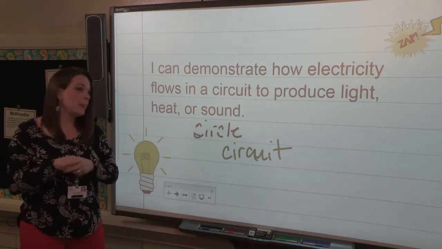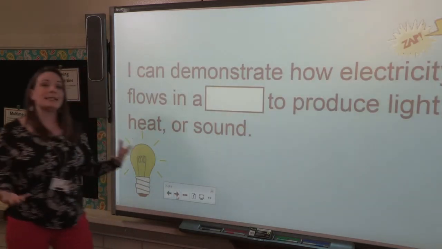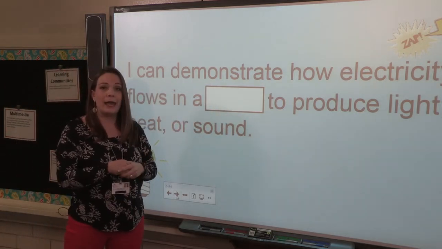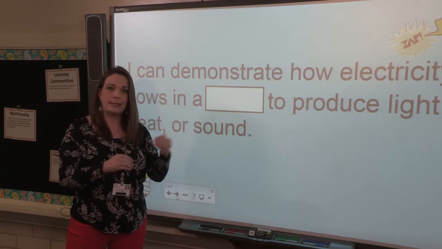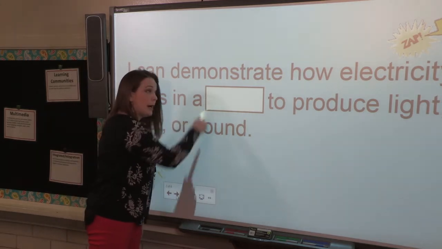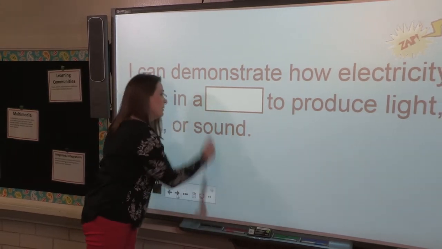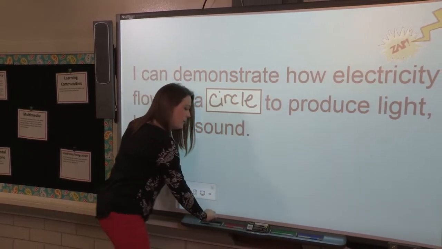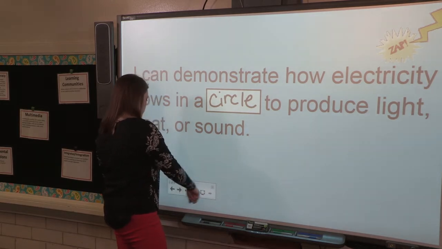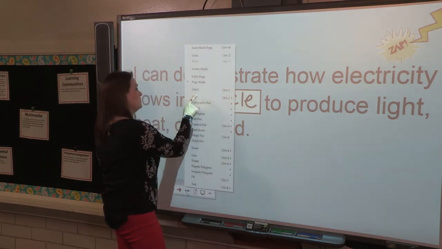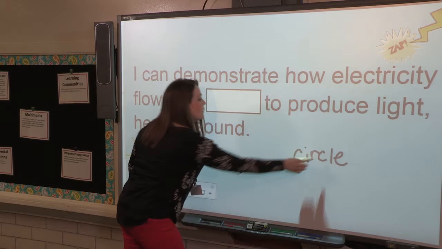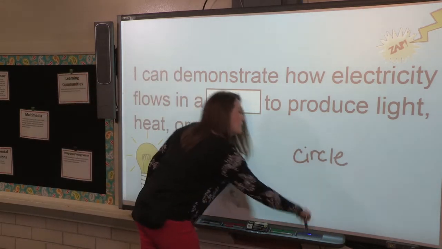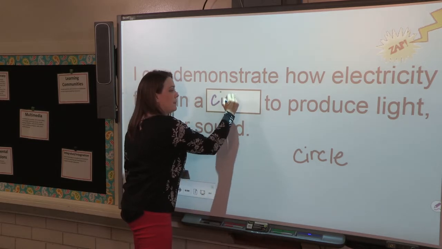So another example of the exact same thing is, again, we have the same exact objective and we have a simple box covering up that same word. Again, the students could come up here and write the word on top of the box. So I'm going to write the word circle again. Can move that away so that the next student that comes up could write in the same place.